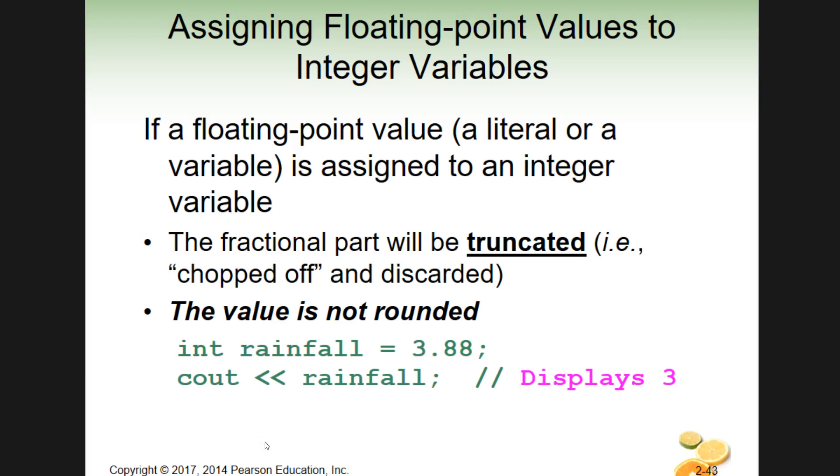Let's take a look at an example. If we have, whether it's a literal or variable, and we set a floating point value like 3.88, and set it equal to an int variable, which is not what we want to do, what will happen in the code is if you see this particular line right here. We have int rainfall equals 3.88. Then when we go with the output you won't get any errors or anything, this will just roll right through and it'll function fine. Then you come down to the output. When it says cout and it's going to print the value for rainfall, what will actually be printed is just a three. It'll only display just three. So it cuts off the 0.88.